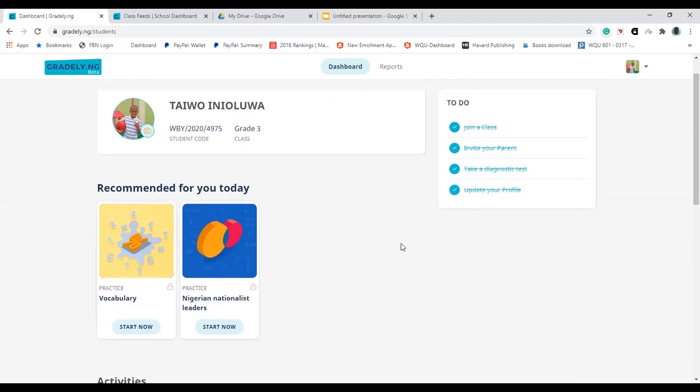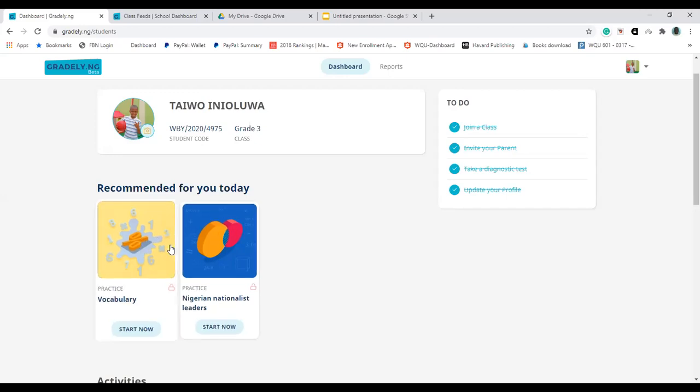As you can see, I mentioned that we have a system called the recommendation system. This system enables the students to take practice questions and video lessons depending on the areas of difficulty which the system has identified. As the student is doing various activities, either his own work, assessments, tests, or examinations on the platform, the artificial intelligence software is mapping out the learning gaps and areas of difficulty of the child. Based on that, it will then recommend practice questions and video lessons.